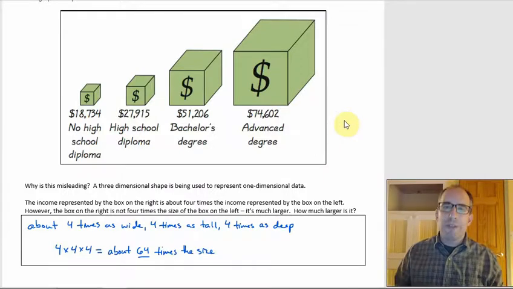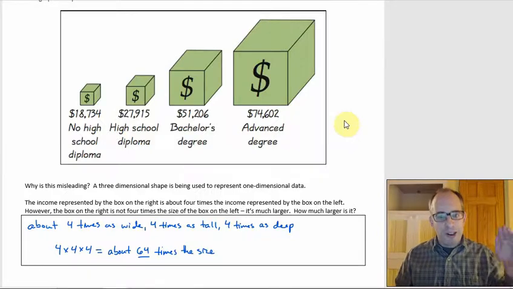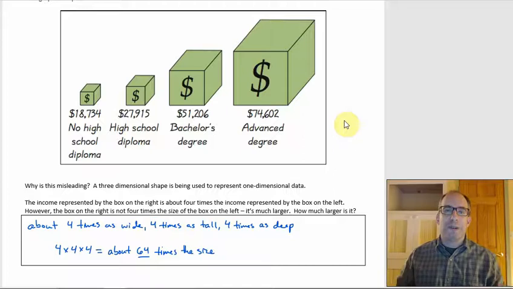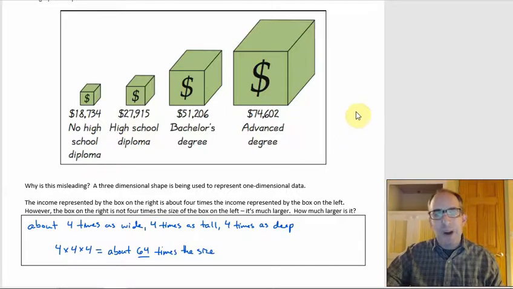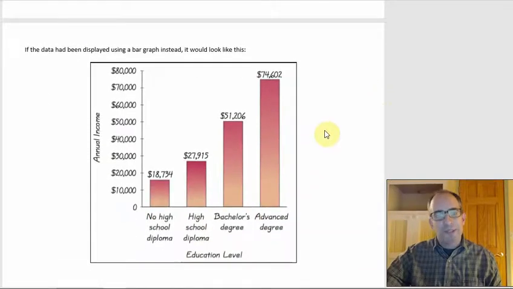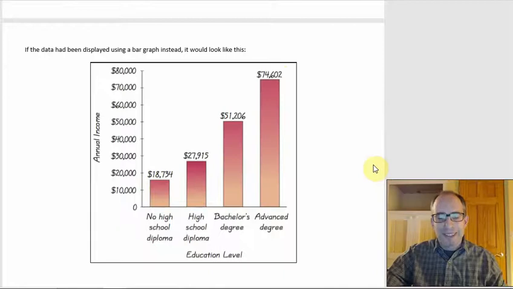And that's why, if you think about a bar graph, you go, well, those bars are 2-dimensional, right? Because they have a height and they have a width. That's true, but all the widths are the same. So the only thing that you can compare is the heights. And so that makes it a 1-dimensional comparison. So that's why the bar graph is better than this. All right, then there's the bar graph. You go, oh, yeah, this bar looks like it's about 4 times the size of this bar. That seems like what's supposed to be going on here. So the bar graph, good. Pictograph, bad, more or less.